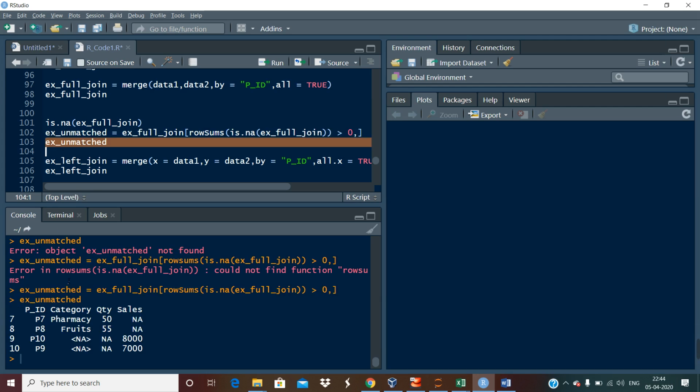So now we are getting all the unmatched records, P7, P8, P9, and P10, which were the unmatched records from both the data sets. So the manipulation that we are using here is we are trying to pull out those rows whose total of row calculation, wherever there is an NA, will be greater than 0. Those are the rows that we are trying to pull out.